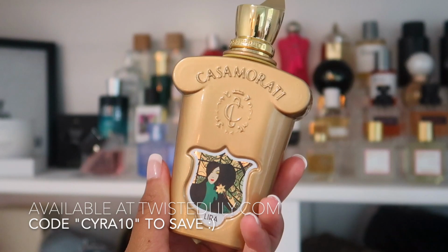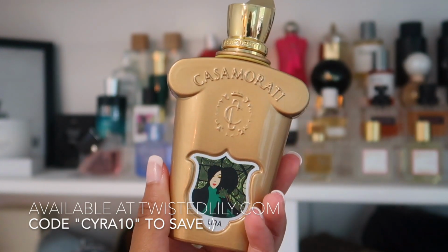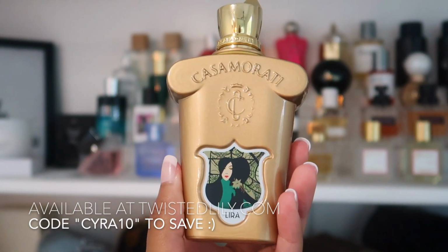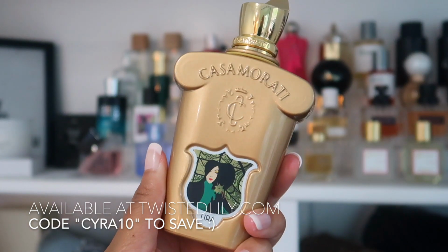To really set off this combo, I'm gonna put on Cosmorati Lyra as the fragrance. It is this delicious warm caramel, vanilla, citrus pound cake yumminess. This is one of my most complimented scents. It smells so edible, it's insane.